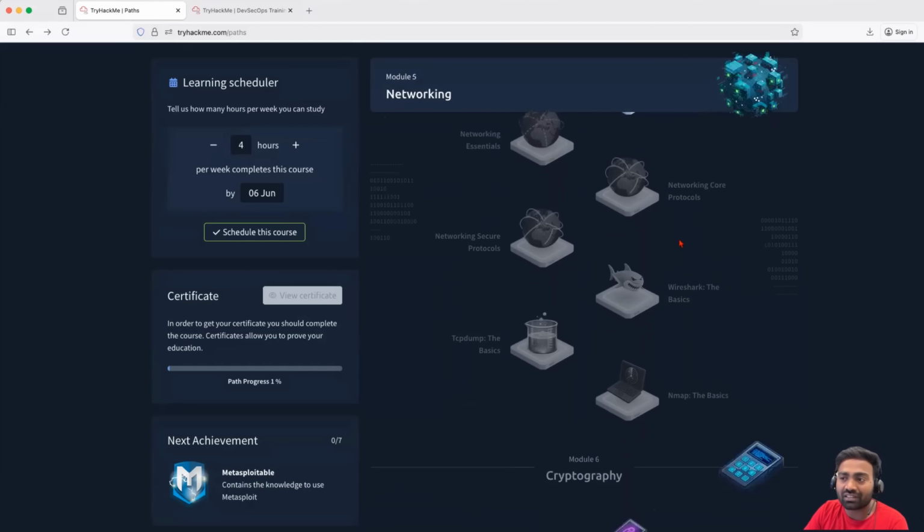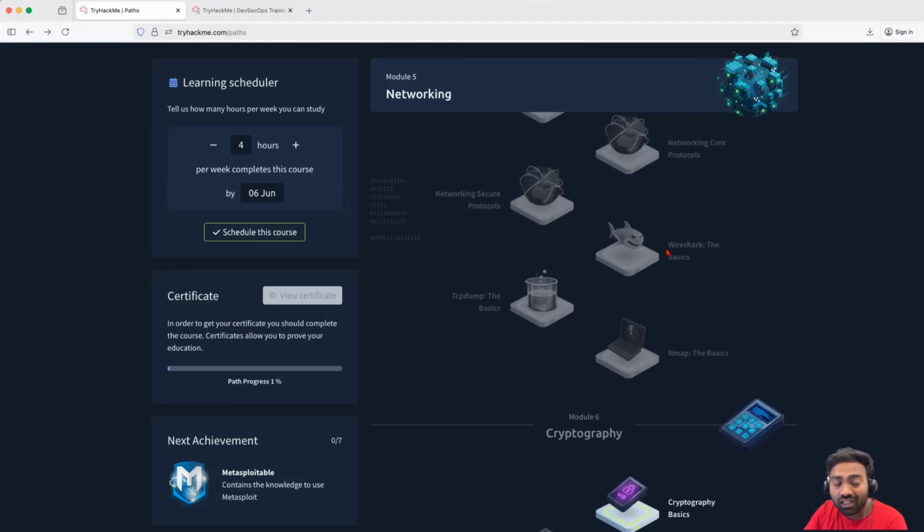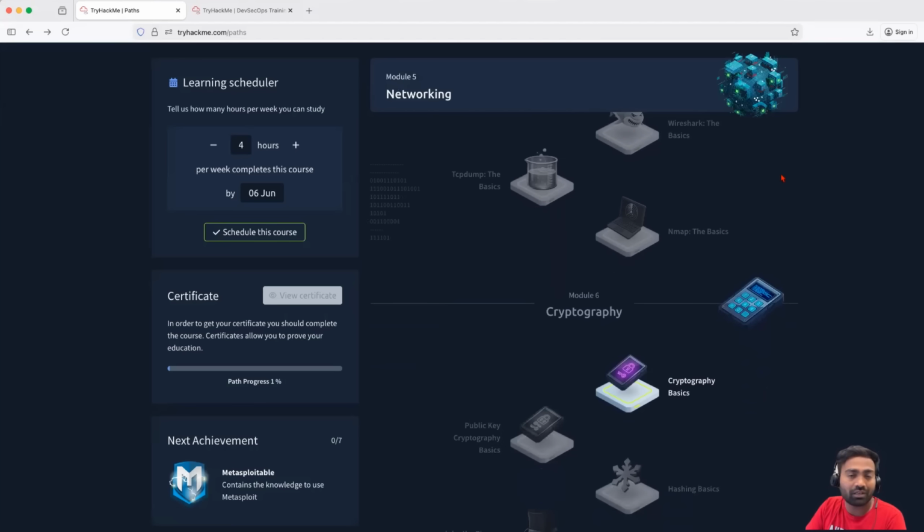And then the learning path covers networking core protocols, secure protocols, even tools like Wireshark and tcpdump for your troubleshooting practices. Imagine if you cannot install Wireshark or if you are new to it, similarly tcpdump, having a practical lab environment that is walking you through it and also covering the practical scenarios is very, very useful.